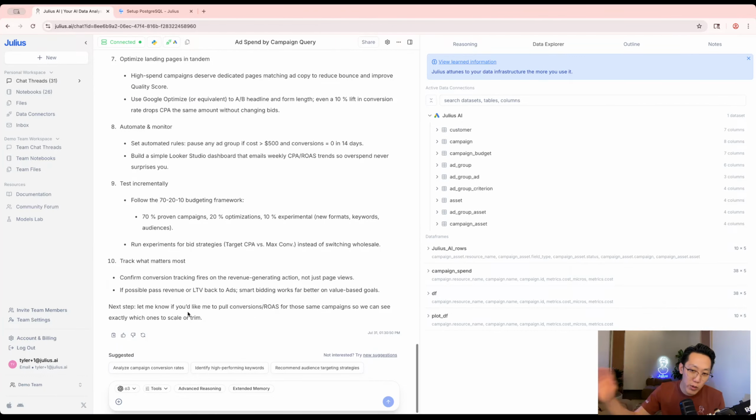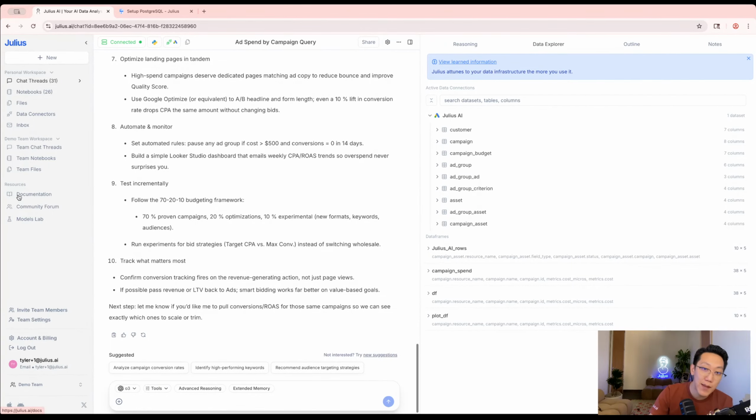Again, it's really, really easy to get started using the Google Ads connector. I think the only thing is to double check that the account you're connected to Julius with does have those permissions. Reach out to any IT professionals if you do have one at your organization. The setup is really, really straightforward. It just might need some technical knowledge on their side to get started, to make sure that anyone in your organization can connect their accounts to Julius and to the Google Ads connector.